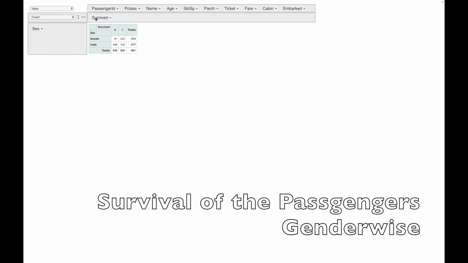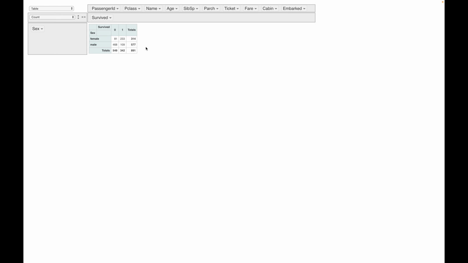Notice here we again have a tabulated version, which clearly tells you that out of 314 female passengers, 233 survived the travel, 81 unfortunately did not. Out of 577 male passengers, 109 survived, 468 did not. Out of a total of 891 passengers, 549 did not survive, 342 survived. How quickly we got to this kind of insight!